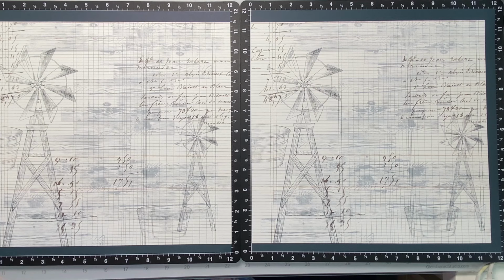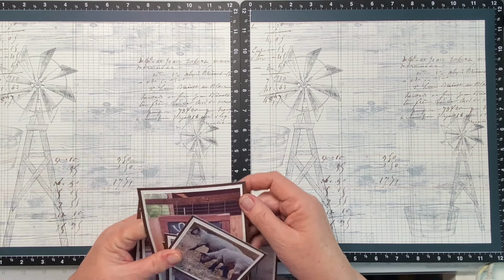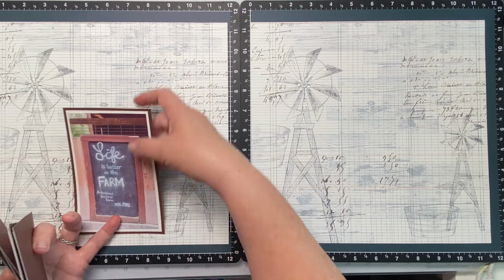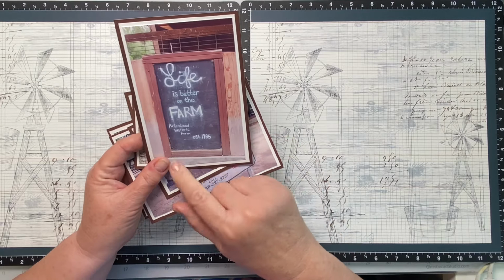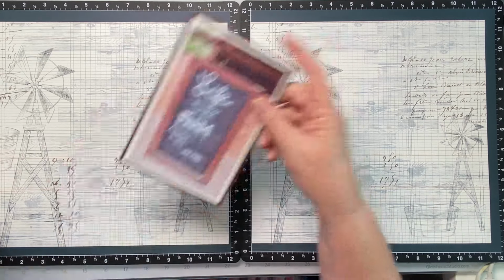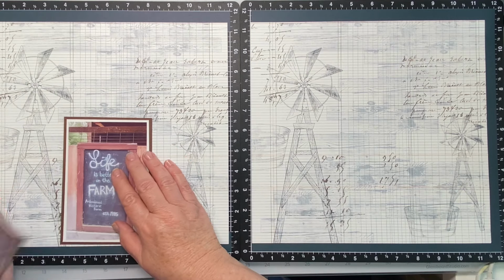Then my pictures, I'm grabbing for them over on the left-hand side. I think for sure I want to have this one over in here somewhere, because I'm going to kind of use this as just the title, as I had said on the entry. I had said when we started the video that this has everything on it. It has the name of the farm, when it was established, that kind of thing. So I'm going to put that over in here, I think.